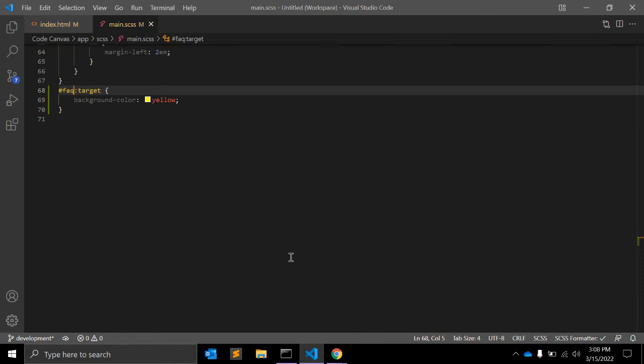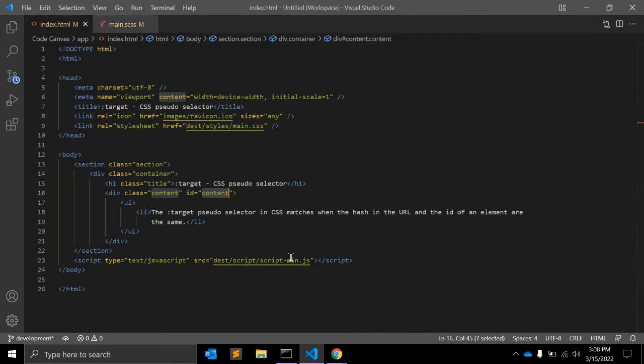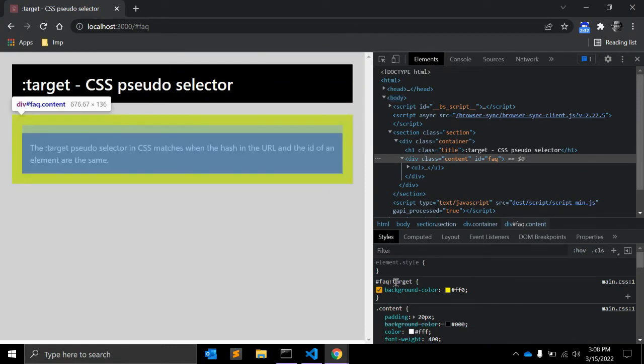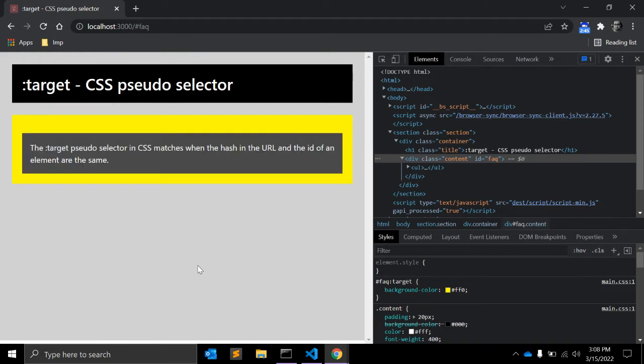Let me check why it's not working. Because in the id it's still content. Let me change it to FAQ, and yeah, so this is a specific FAQ target. So you can use a specific ID as well with this target CSS pseudo selector.